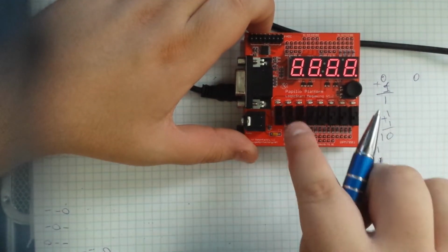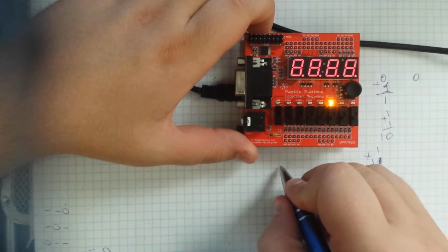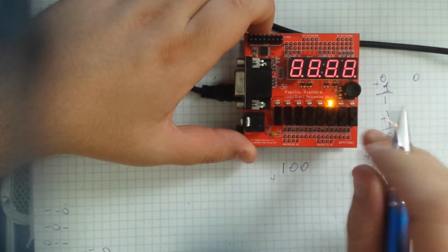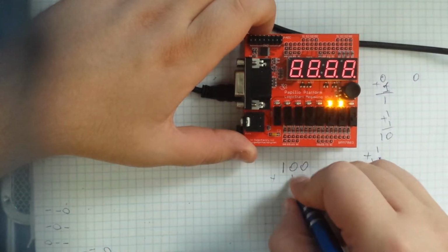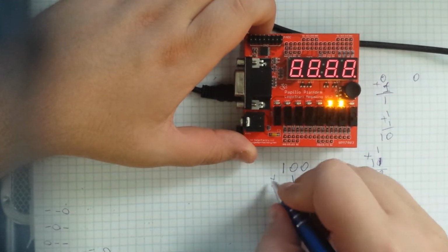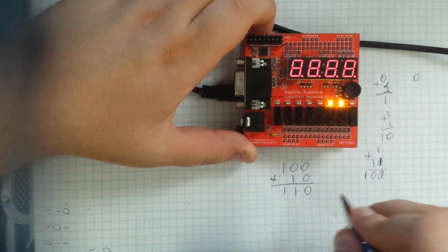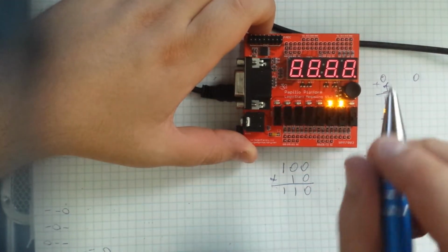So let's try something bigger. So this is 100 plus, let's say, a 10. So the result would be 011, right? So that's what you got.